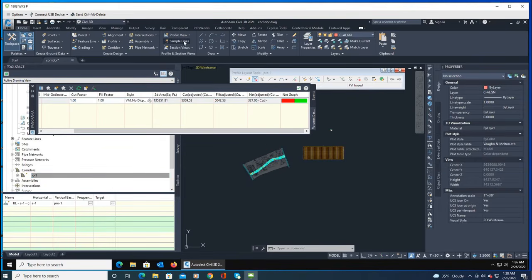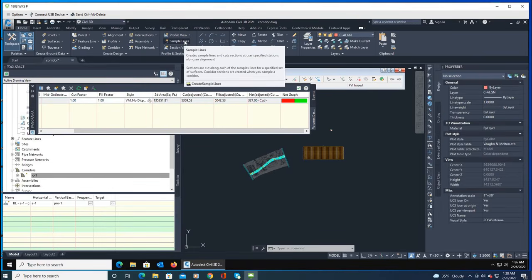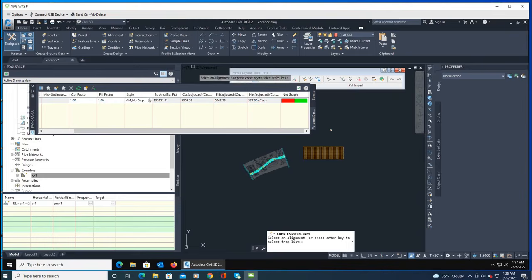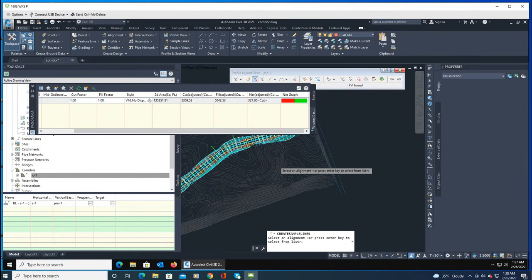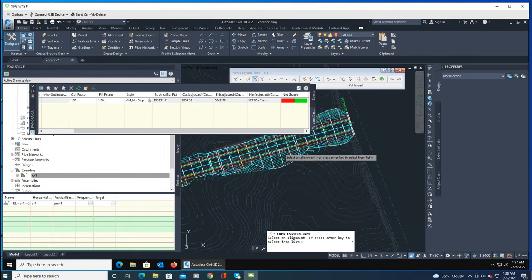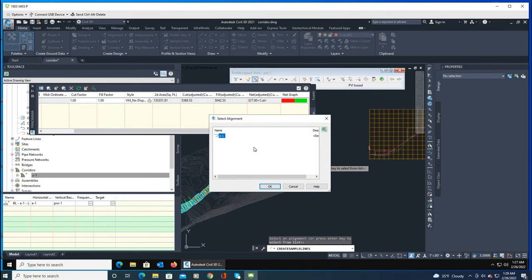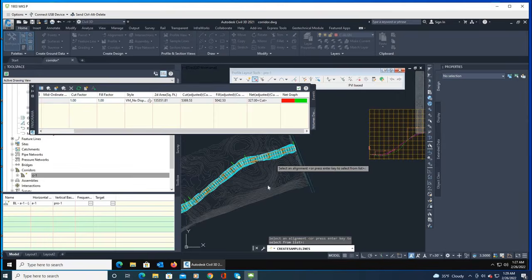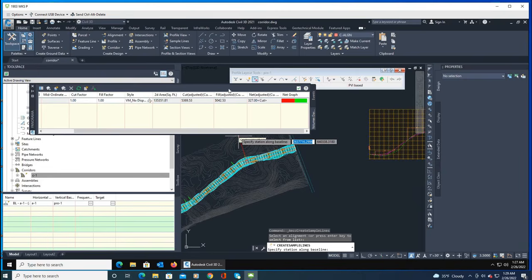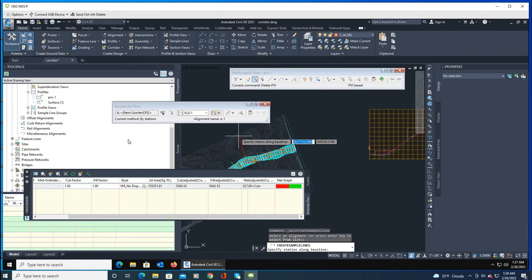we've done here. So first thing we've got to have is sample lines. That's lines that go perpendicular along your profile. You can add them individually or by range. So we have to pick the alignment. Now if you can't find it, it's buried in here, just hit enter, and then you can pick it from here. So you hit OK there. Now this little toolbox, which is hidden from this guy right here, is there.